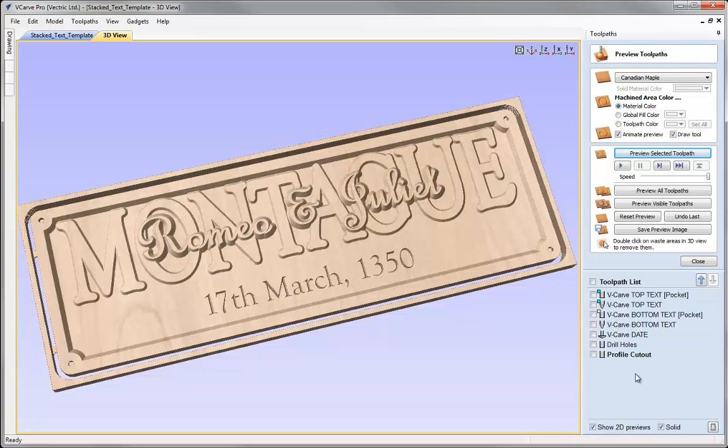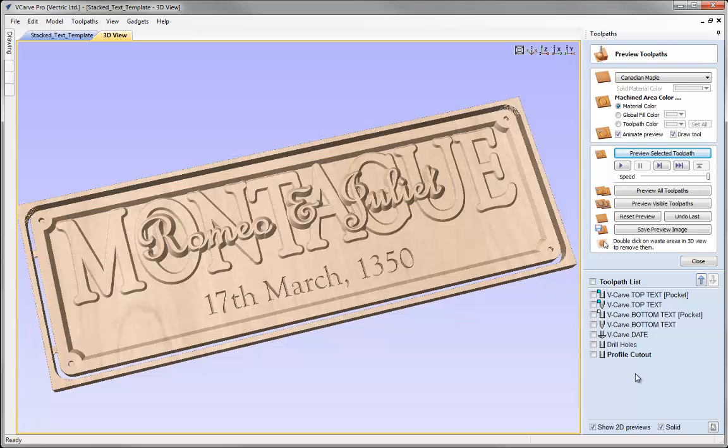So at this stage, if we liked the way the preview looked, we could go ahead and save the toolpaths and run this on our CNC. However, the real benefit of the way I've set this part up is if we want to make changes either to this file as is, or if we want to make edits and start putting in different names and dates, but still being able to use all the toolpaths that we've set up here.